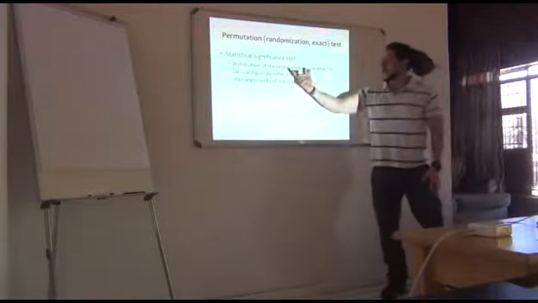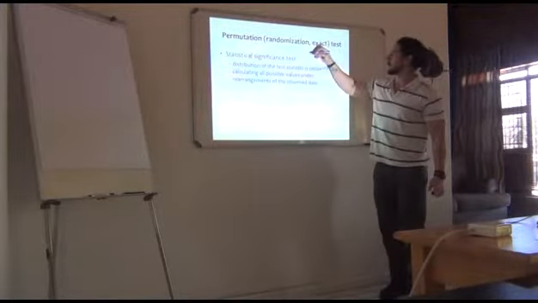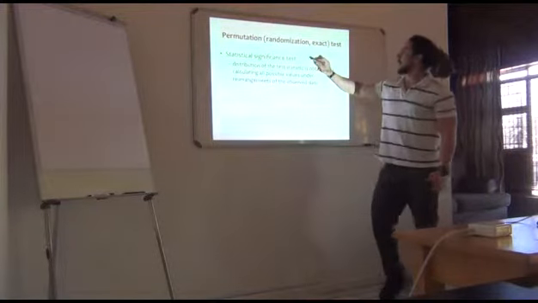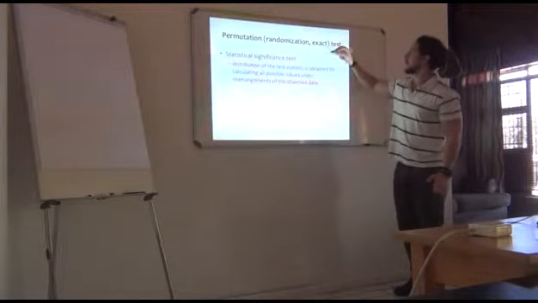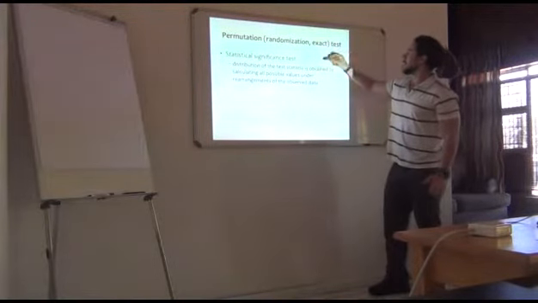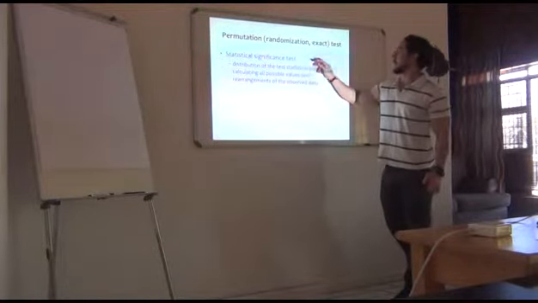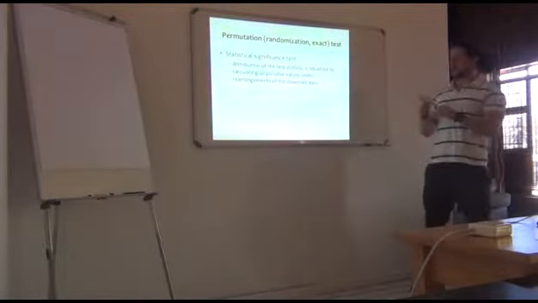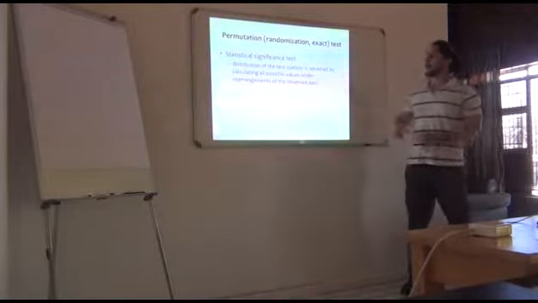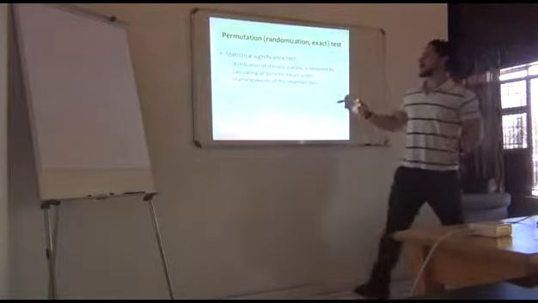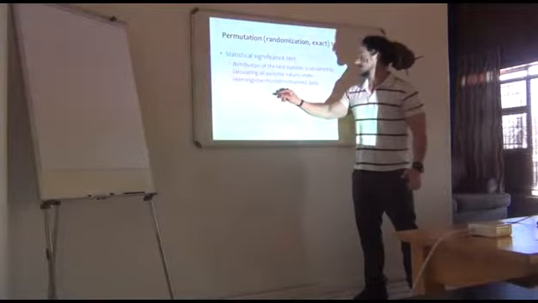So the distribution of the test statistic could be, and we're going to see this better, the coefficient of variation or the standard deviation or the mean of our association index. This could take any of those. It's obtained by calculating all possible values under rearrangements of the observed data. So this is what permutation is per se.